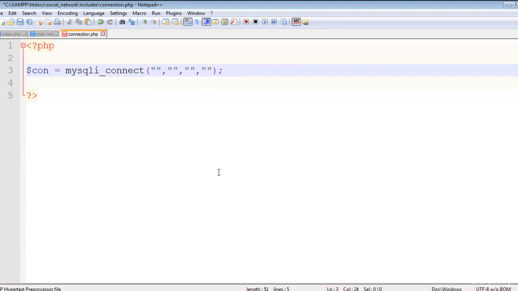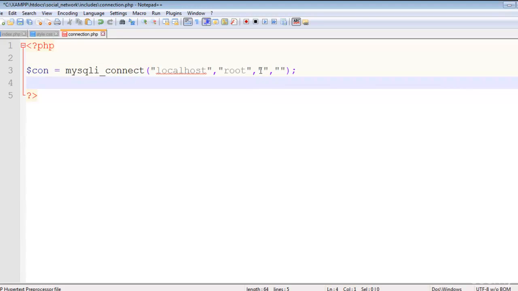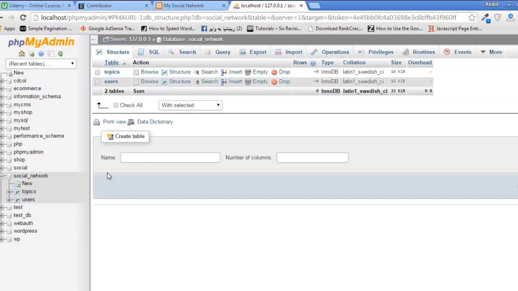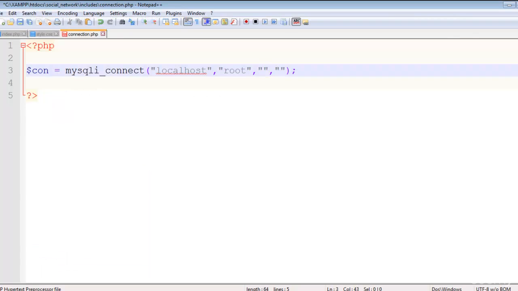In the first inverted commas block, we add the server name, which is by default localhost, and next the username who has access to the database to which we are establishing the connection. That is root by default, because we are working on localhost. Later on we will change this when we upload the whole project to an online server. Next there is a password, but by default here you don't have a password. The password is just empty on localhost, but on an online server you will have a password. So we'll leave this empty right now, and in the last parameter you add the name of the database, which is social_network.